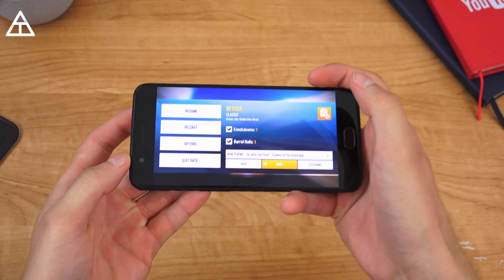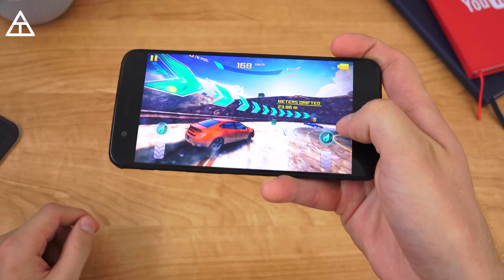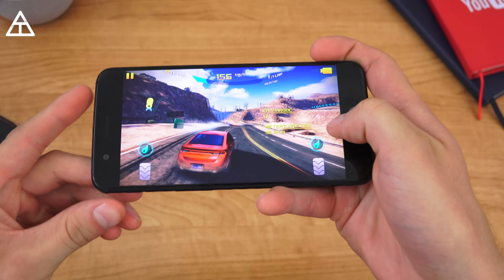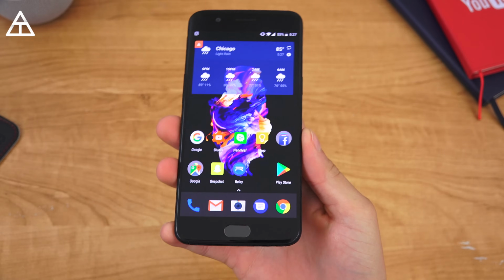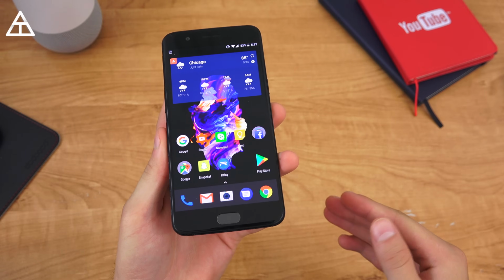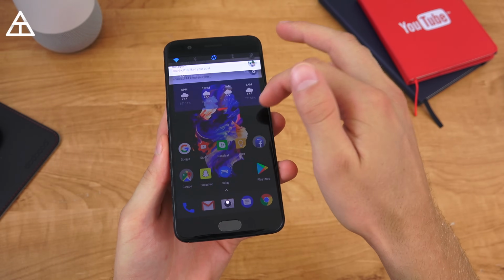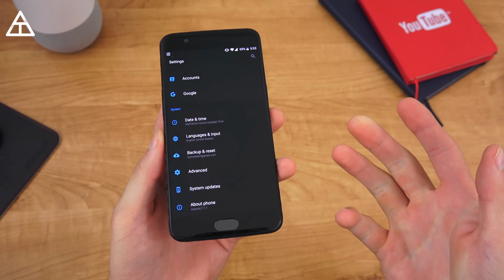You'll see an ad pops up, but you can just go ahead and resume the race and continue on. Very smooth, very quick. Absolutely no waiting times when I'm loading screens. That's pretty much it. Just great work, OnePlus, on performance. And I also think the performance is attributed to the slimmed down skin they have on top of Android. It's on Android 7.1.1 at the moment, the latest.